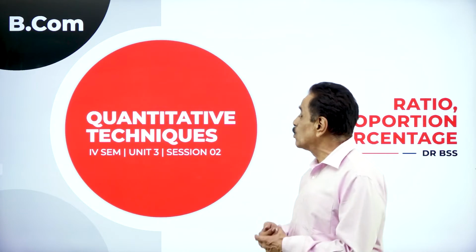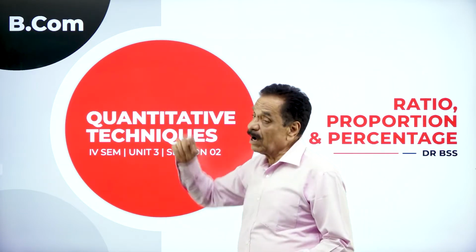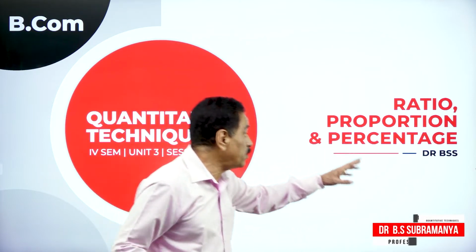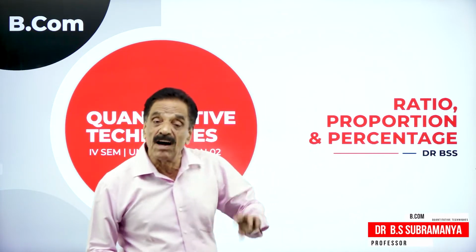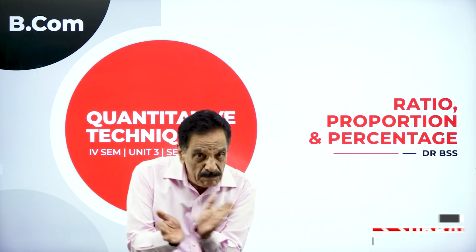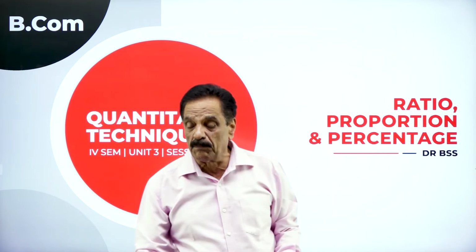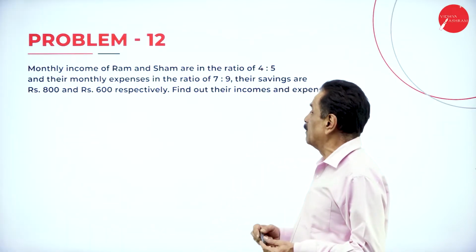I am going to handle Quantitative Techniques, 4th semester, Unit 3, Session 2 of BCom, on ratio, proportion and percentage. We already solved so many problems on ratio and proportion. We will move on to some more problems on ratio and proportion. We'll move on to the problem now. I will read out the problem now.